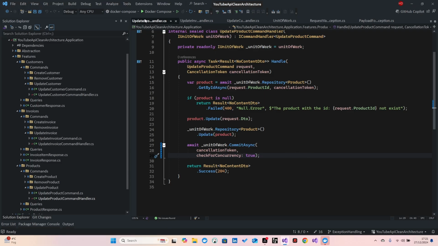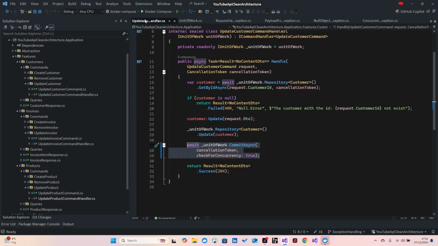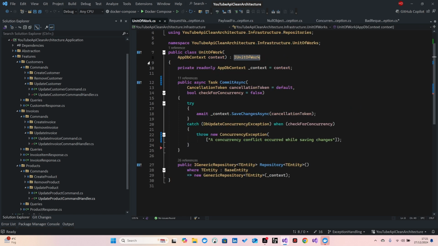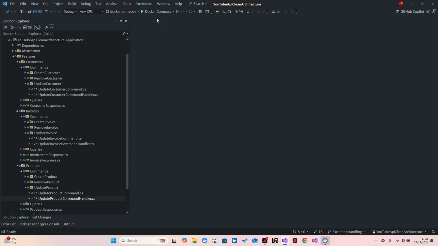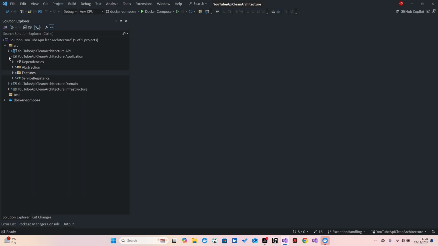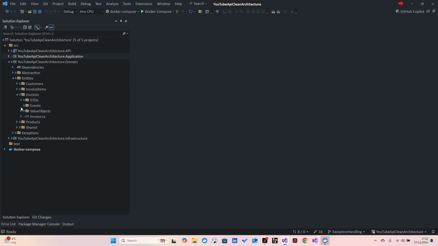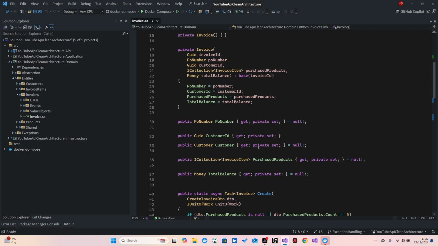Alright, exceptions have been created, concurrency has been fixed, and we are throwing two custom exceptions created in our domain assembly in our project right now. Where are the entities? Yep, invoices, perfect.